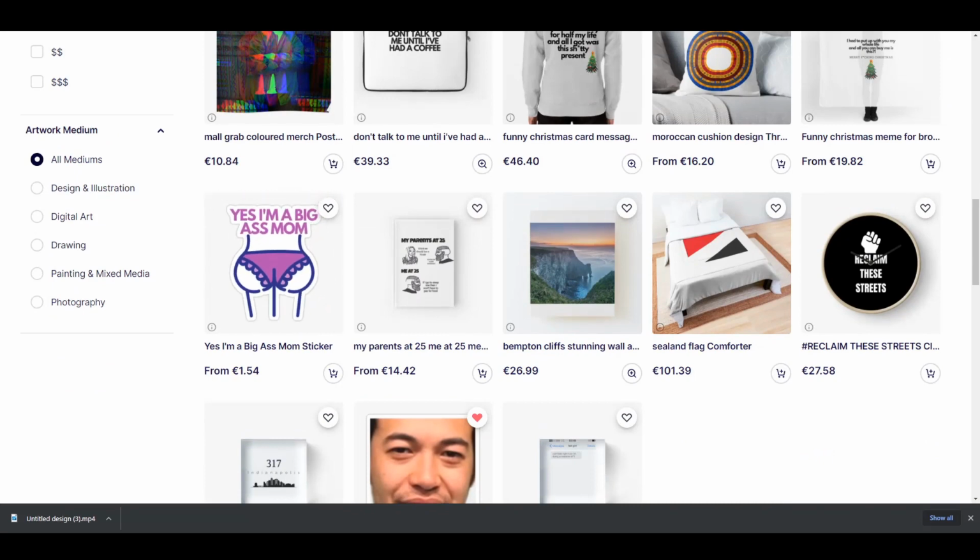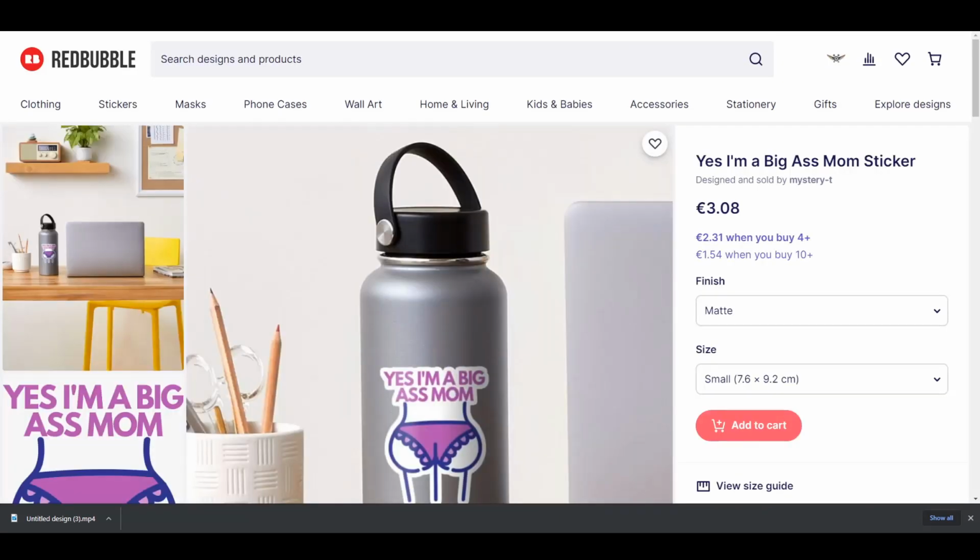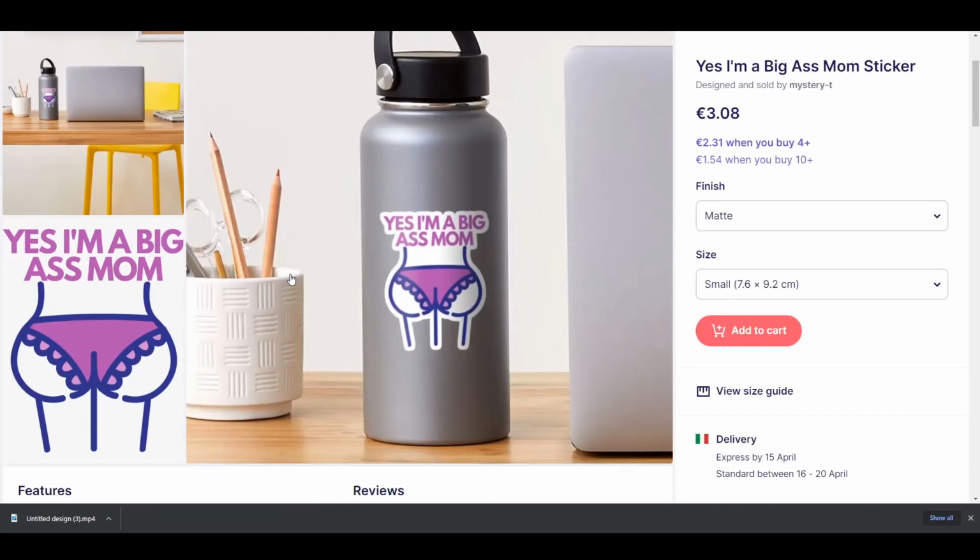Okay, so this is the design. I made this in a very old video, and I know what the problem is with this design. Maybe you guys can see what the problem is with this design. I think the image is completely unnecessary, and this should just be a text-based design. So that is exactly what I'm going to change, and let's see if it makes a difference in future videos. So number 1 is having an unnecessary image for something that should just be a text-based design. This is too graphic with the picture. It needs to be more subtle.